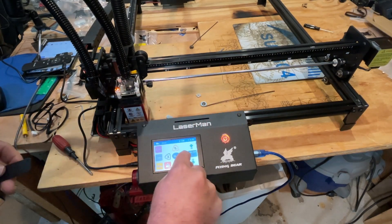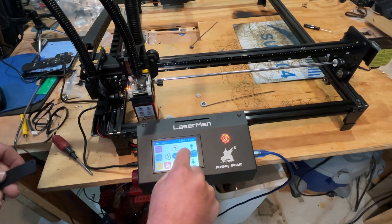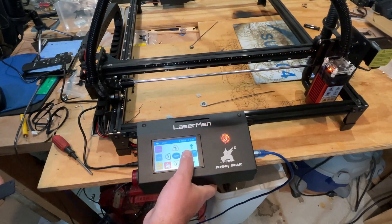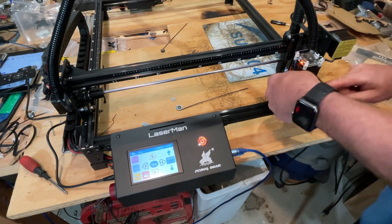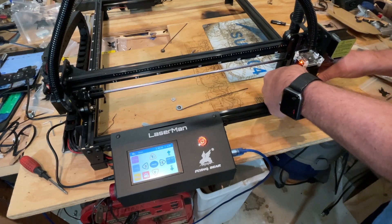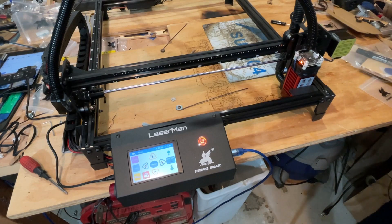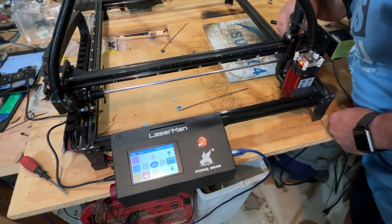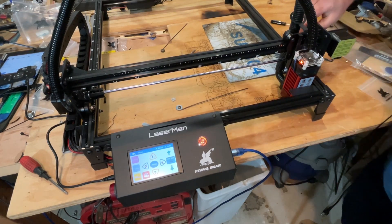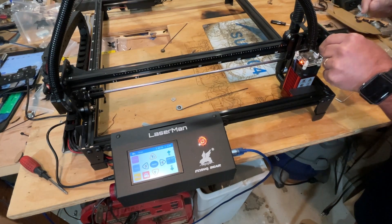I'll pull that out and do X-plus, switching to 10mm to go all the way across to the other side and repeat that same step. Since we loosened those screws, we can slide this forward and back to get the exact same distance. Once you've got the distance, grab your Allen wrench, find those little spots, and lock it back in place.